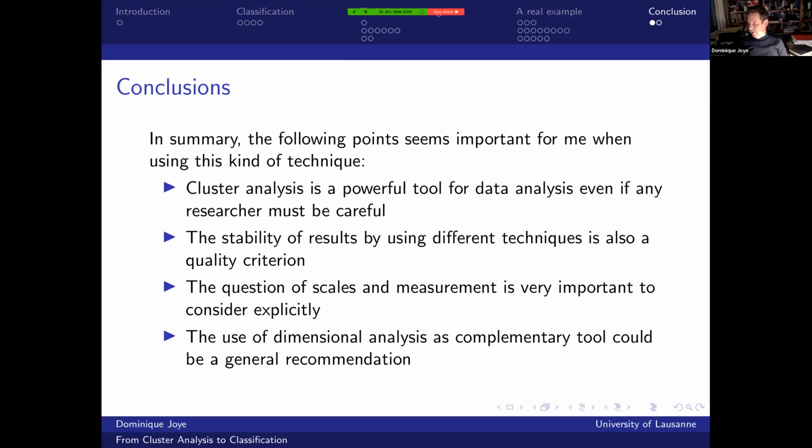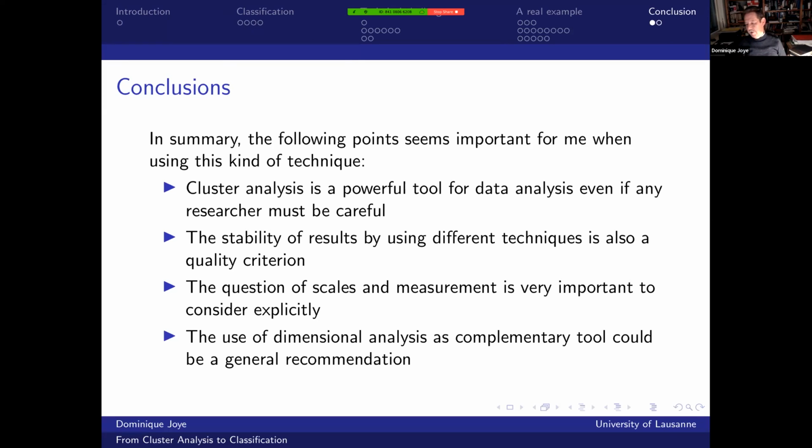So there must be really thinking about the scales and the way that the variables that you use are measured. And if you use the original variables, the analysis is much more sensible than in the case of principal component analysis, because in the case of principal component analysis, the correlation coefficient that you use always takes out the mean and puts the same scale to the variables just by thinking about standard deviation. So if you take the original measure, then you must be a little bit more careful.